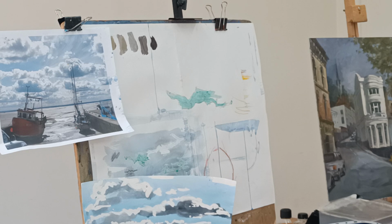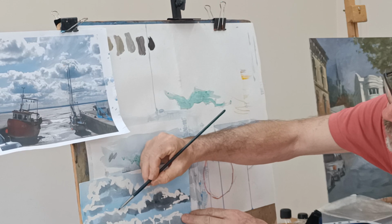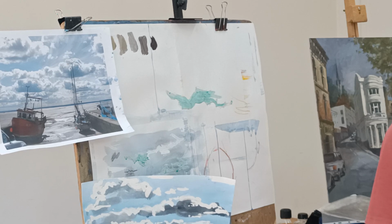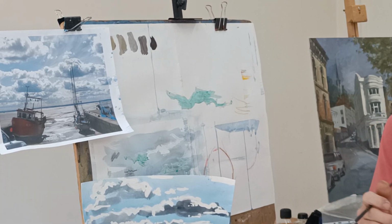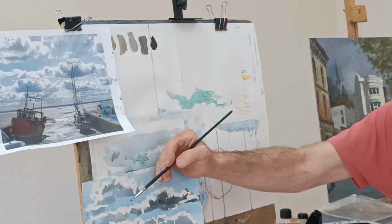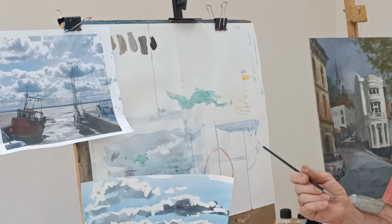Basically it's just getting a clean brush. See if I've got a clean brush here. And I find a slightly stiff brush, maybe slightly short haired, works well. Let's try this. So it's clean brush, clean water, and then you can just soften the edges a little bit and then just blot them very slightly with some clean kitchen roll. When you blot it, you need to keep moving it around so you don't print back on what you've just taken off. But that is a way of softening edges. It's a bit laborious, particularly with that many clouds. There's a lot of softening edges, but that is one way you could tackle that with watercolours.